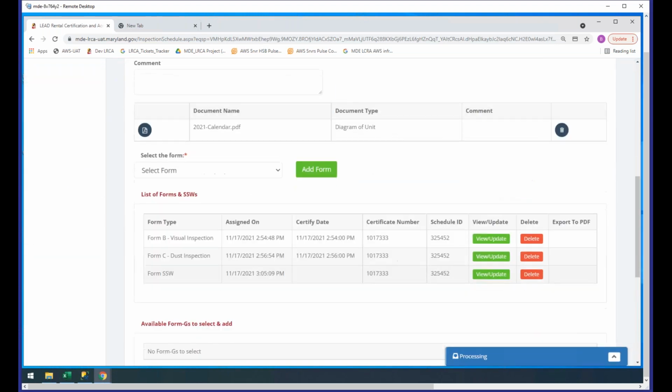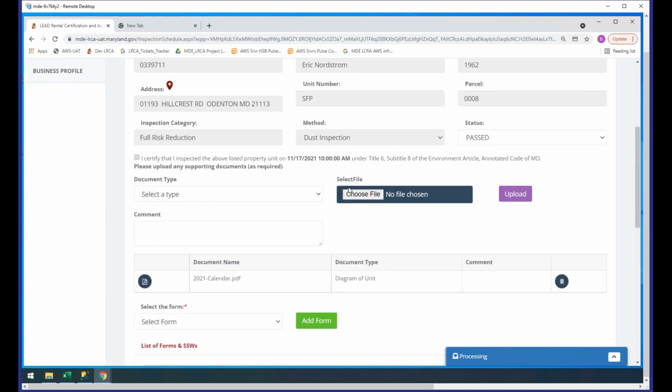That supervisor statement of work is now added to the list of forms of this certificate. So this certificate number 107333 now has a form B, a form C, a supervisor statement of work, and also a document of unit. This is how you can keep on adding forms that need to be added for a specific certificate.